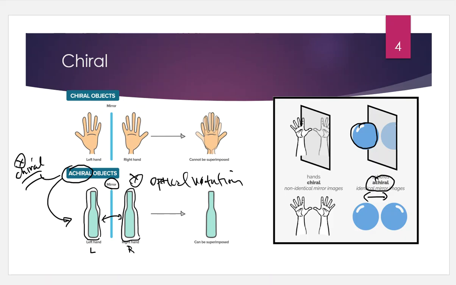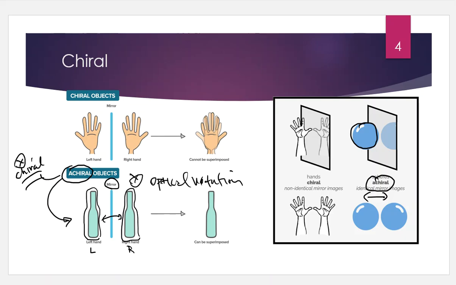They will not show anything at all in an instrument or with this measurement that we're getting ready to talk about. So if I've got a molecule, and that molecule has a mirror image, and if I take those molecules and I cut out those mirror images and I overlay them on top of each other, and they can be superimposed, then that means they do not have a chiral center, and that means they will not respond to anything if I put it into a polarimeter that measures optical rotation. So these are the objects or the molecules that do not rotate light.